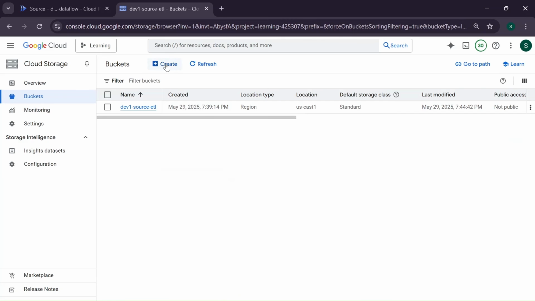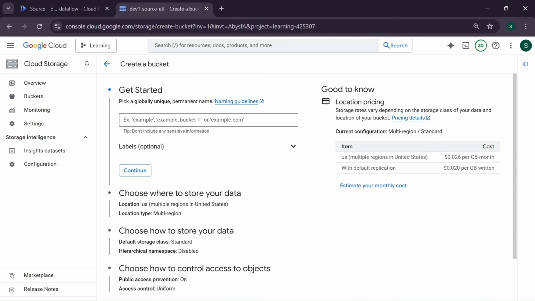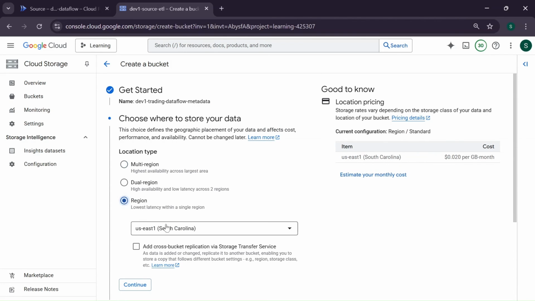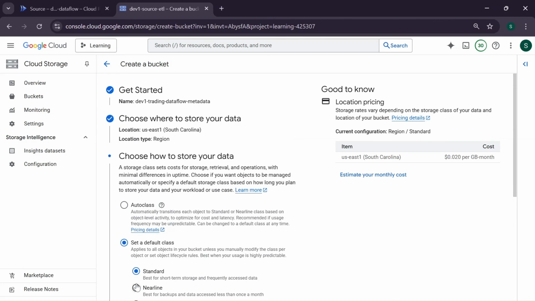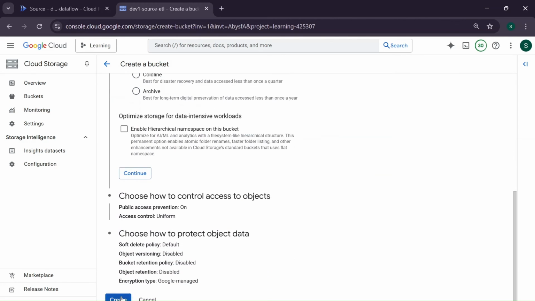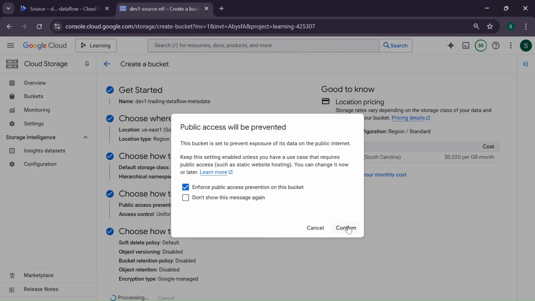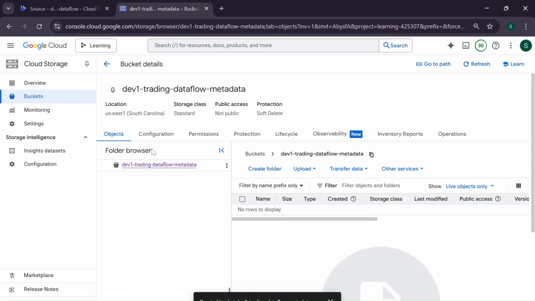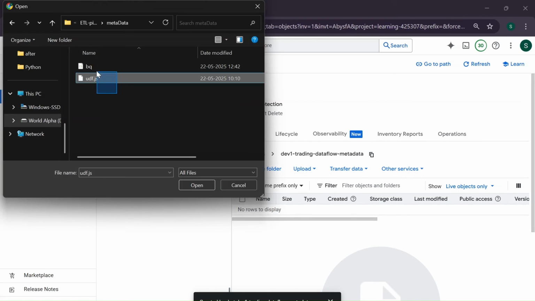buckets, create one more bucket. In this bucket, we will put all our other required things. So one single region, South Carolina, and create. So now we have created one more bucket that will store the configuration files. So this is created. Now we will try to upload the files.